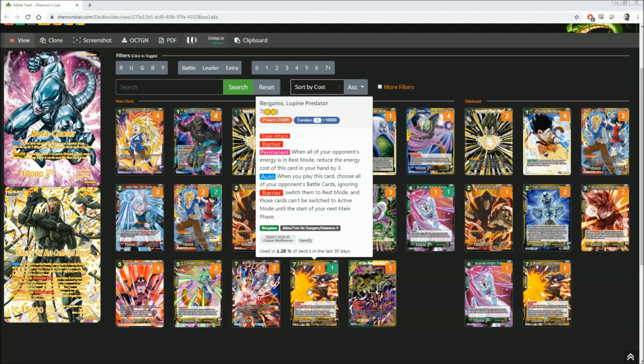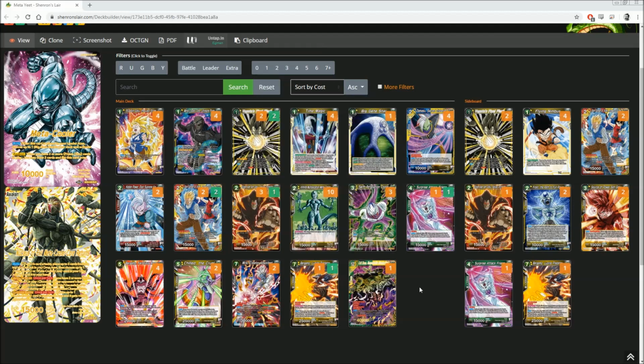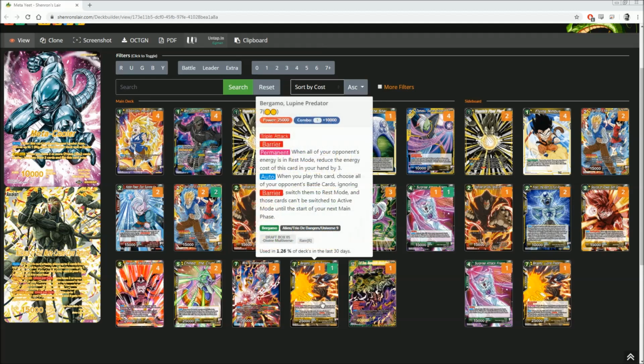Oftentimes the issue I had was I couldn't really get through. So Bergamo's kind of the tech choice for that. Mind you, I didn't really face Jiren. It got second though, so it was a good idea to counter it. It never came up because I didn't face Jiren this weekend. So I think if that had come up, then it'd be a really strong option.